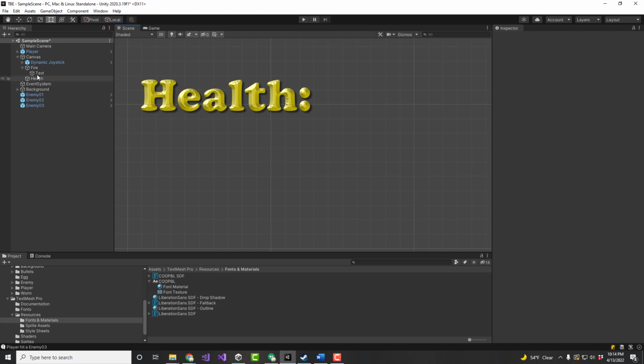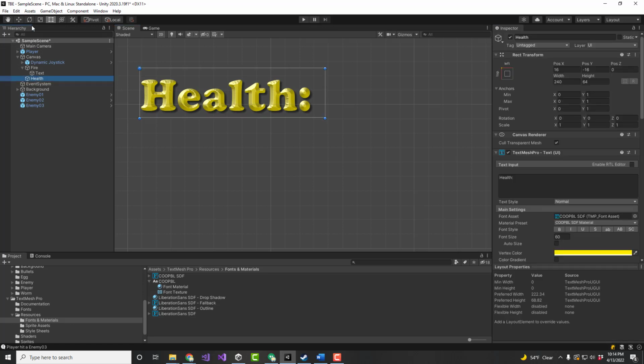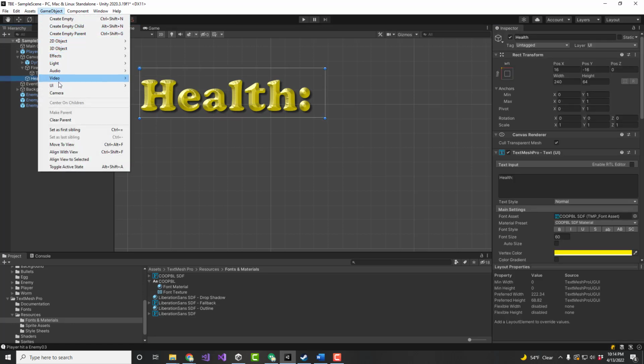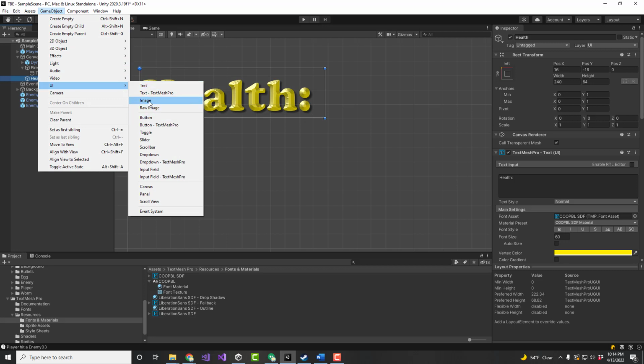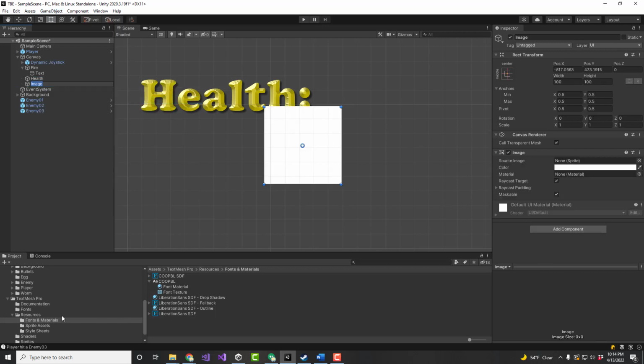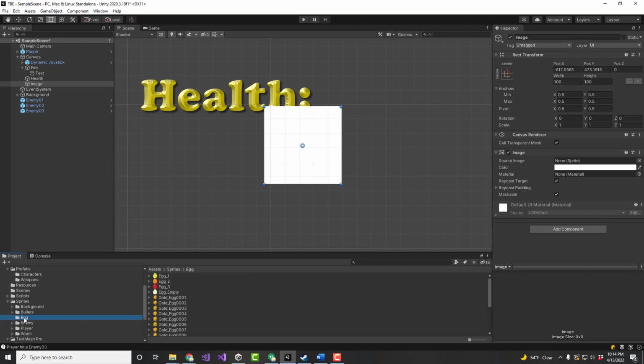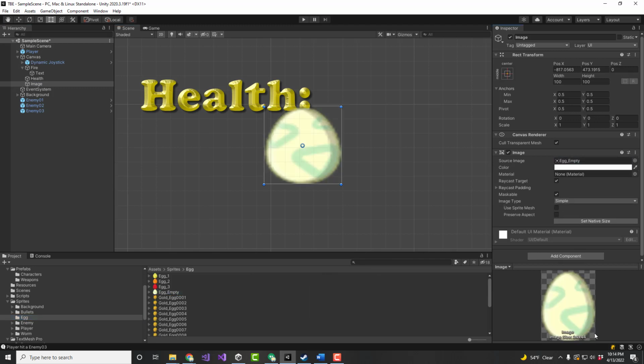Cool, so there's our health. Let's put in some eggs. Create an image, and we're going to put the egg on there. There you go, and that's a 34 by 44. Definitely wanted a little bigger than that.